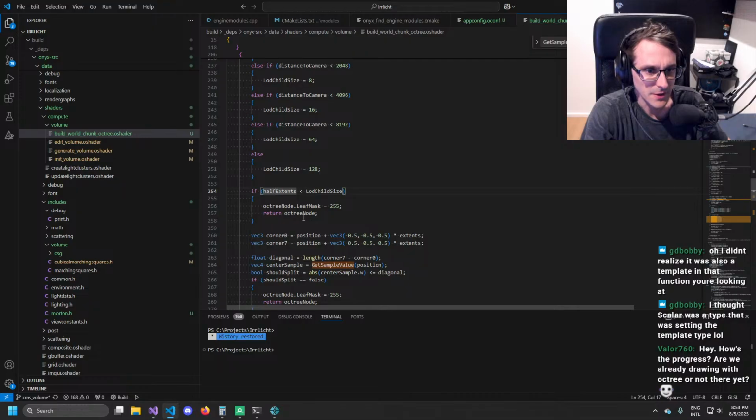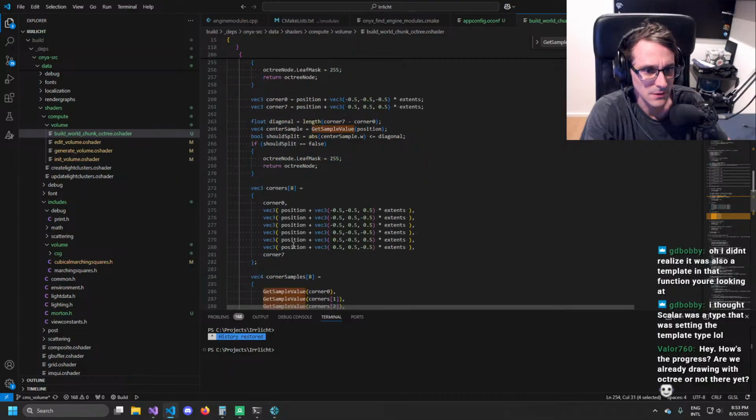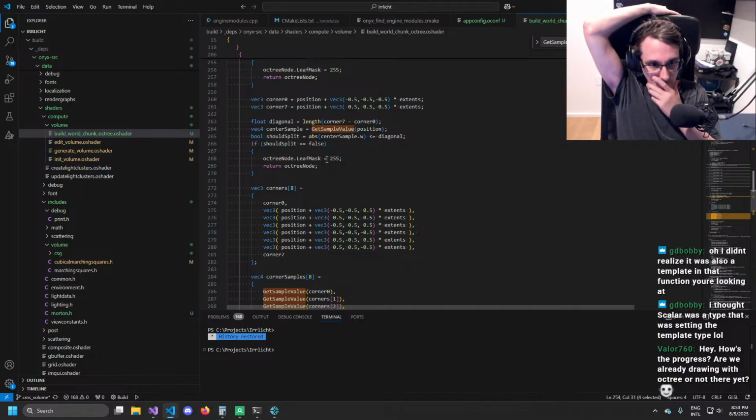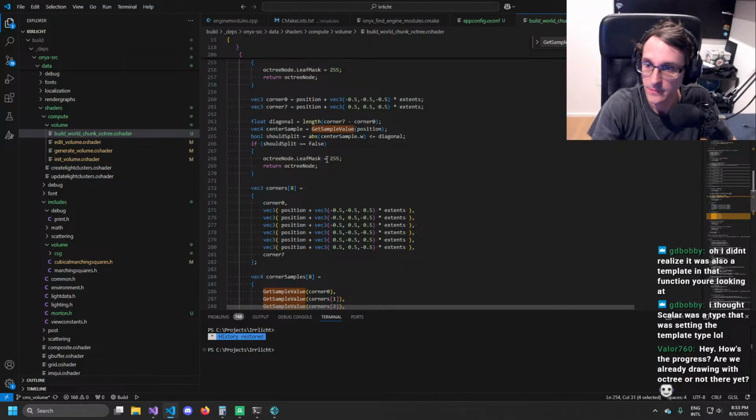So if the half distance less. This is basically if our... not yet, but we have a valid octree.